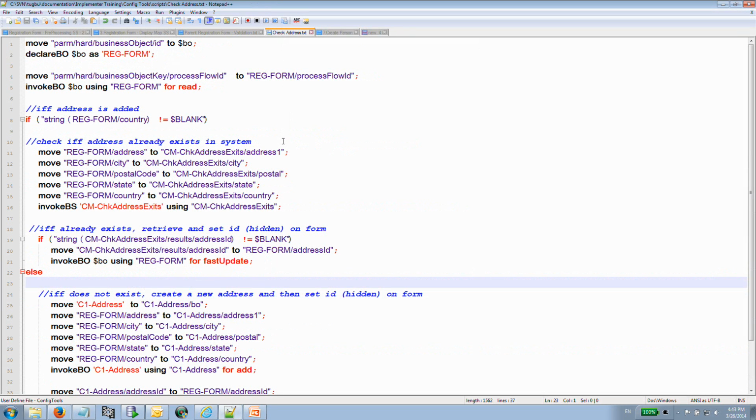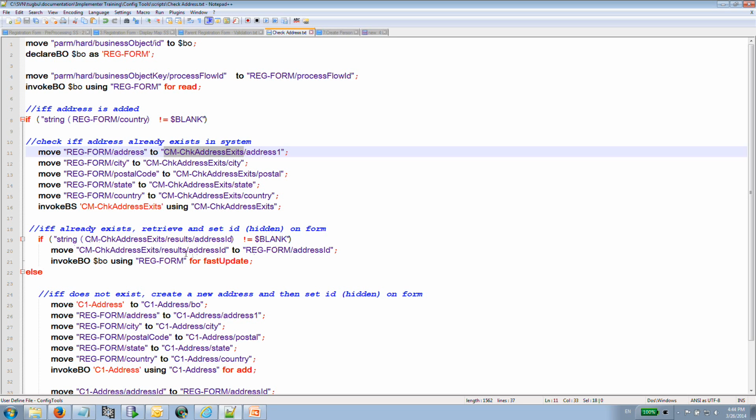And what we're doing is the following. We're reading the BO of the registration form, seeing whether the country is filled in, meaning there is a country being added into the form. And if it adds, then I am actually using this particular business service to check to see whether an address of this type exists. If it does exist, then I just retrieve it.